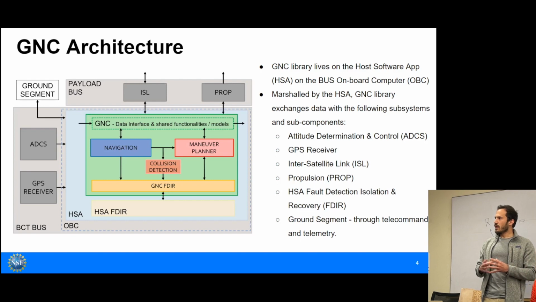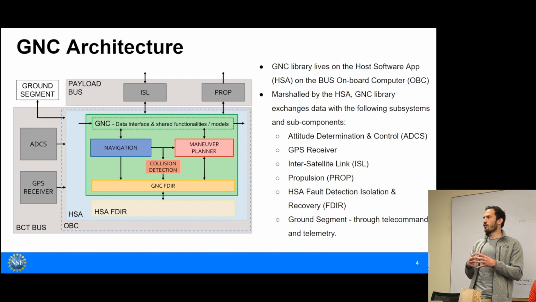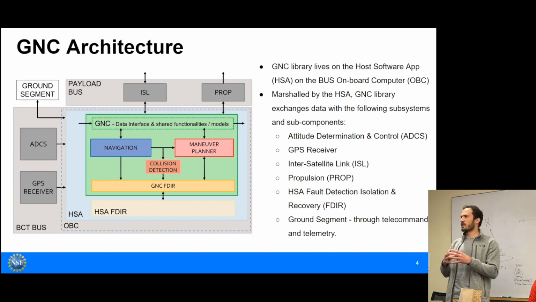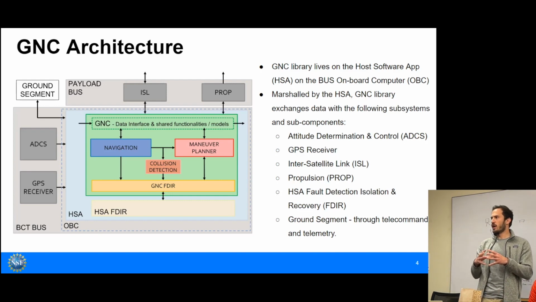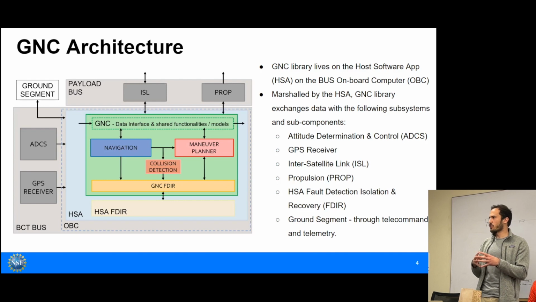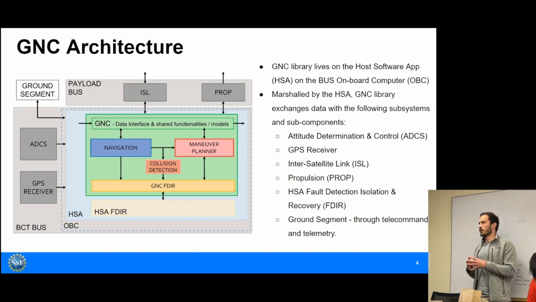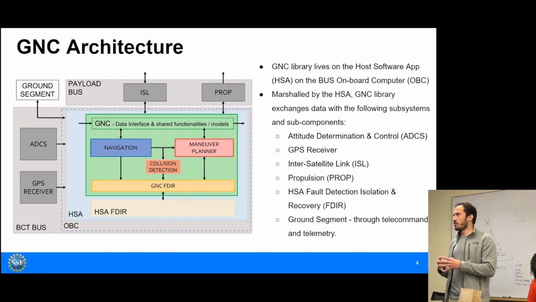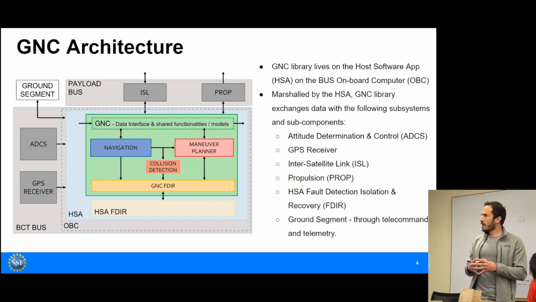Moreover, GNC has its own guidance, navigation, and control fault detection, identification, and recovery module, but this module does interface with the overall FDIR of the CubeSat, which is designed also by Georgia Tech and is implemented on the OS software app. Finally, obviously, the GNC subsystem will interface directly with the ground through ground communication, uplink and downlink.